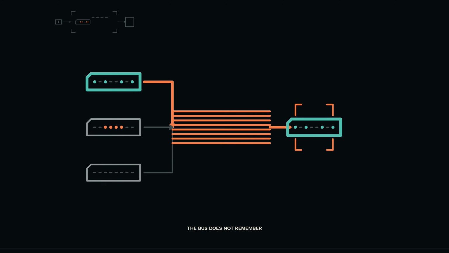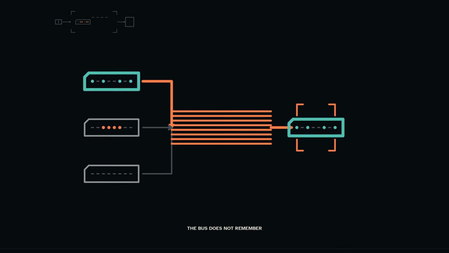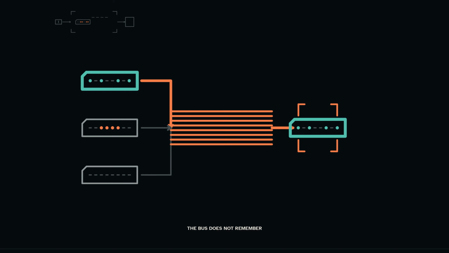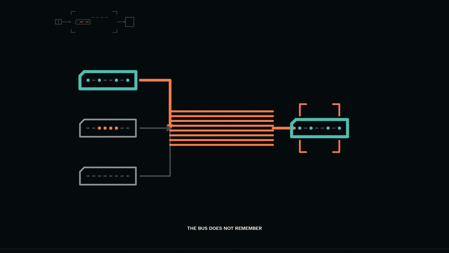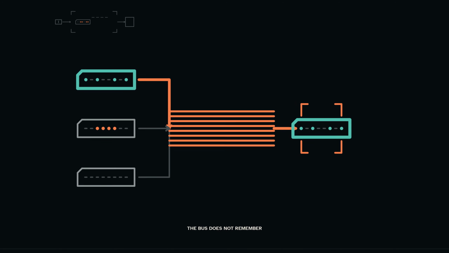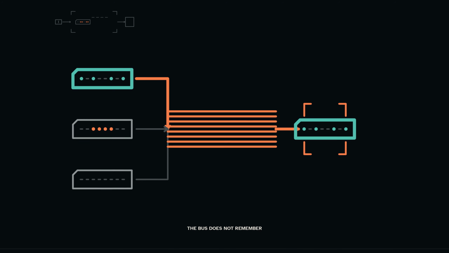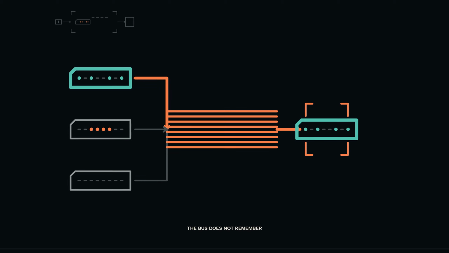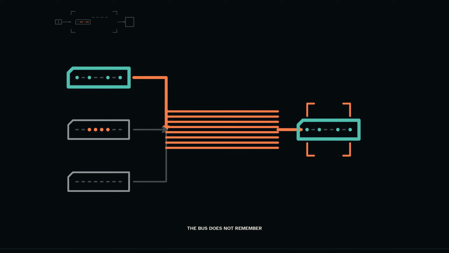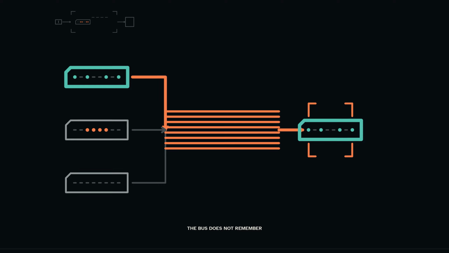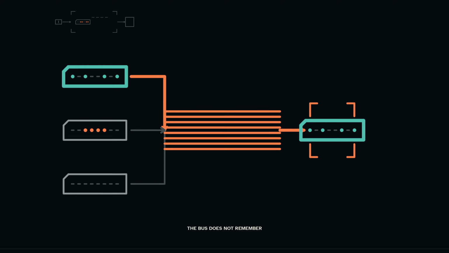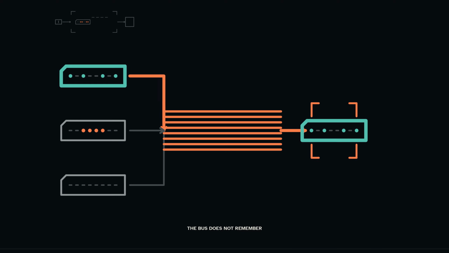Trace a new transfer without animation. R0 holds hexadecimal A5. R3 holds 0. The controller enables R0 to drive and R3 to capture. During the settle interval, which component has changed its stored state? Neither. At the clock edge, which register changes? Only R3. What does the bus remember afterward? Nothing. R3 retains hexadecimal A5 because its storage cells captured the pattern.